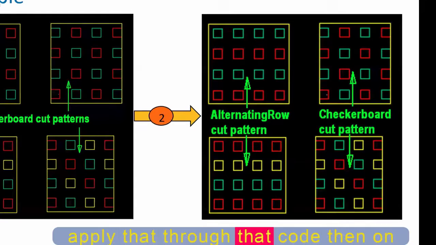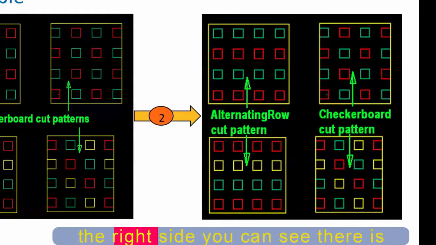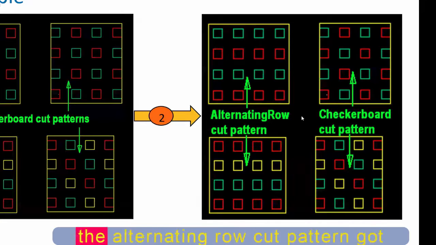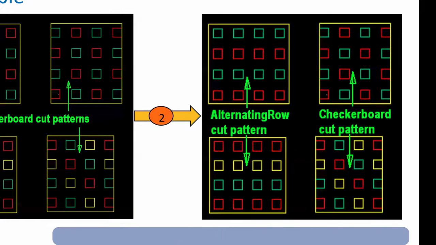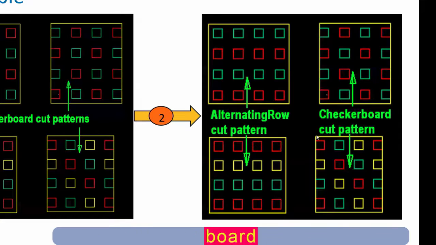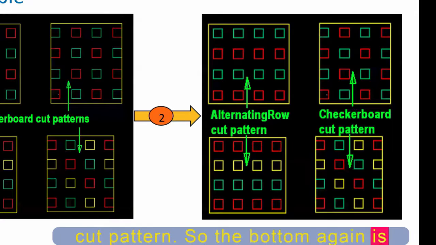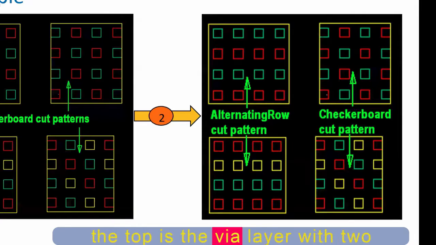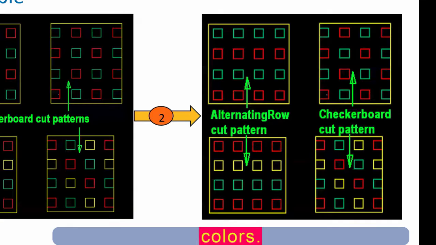When I run through that code, on the right side you can see that for the first and the third instance, the alternating row cut pattern got applied, and the other two remain as the checkerboard cut pattern. The bottom again is for the via layer with 3 colors, and the top is the via layer with 2 colors.